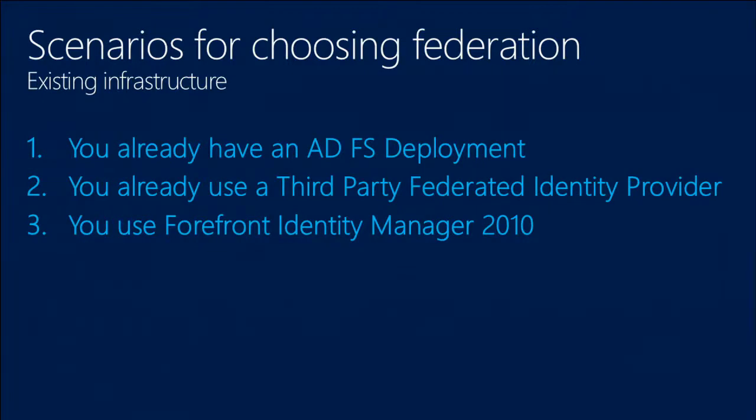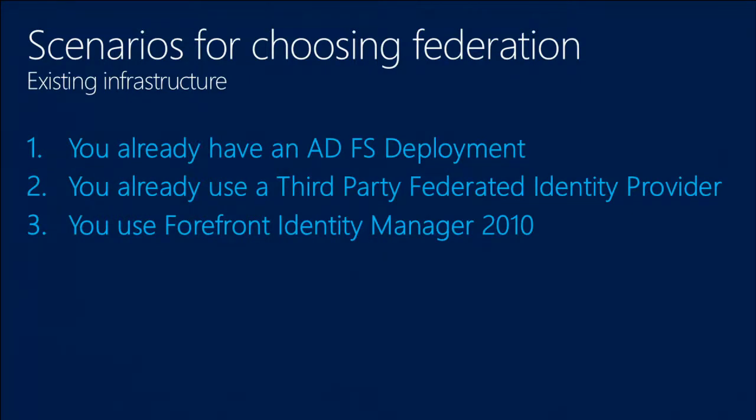If you have a third-party identity provider, one that is not from Microsoft, lots of people have these. It's really difficult to switch from one identity provider to another because you have lots of systems that use them. And so Microsoft has this program for testing and qualifying these. However, third-party identity providers do not have a DirSync equivalent that will do password hash synchronization.